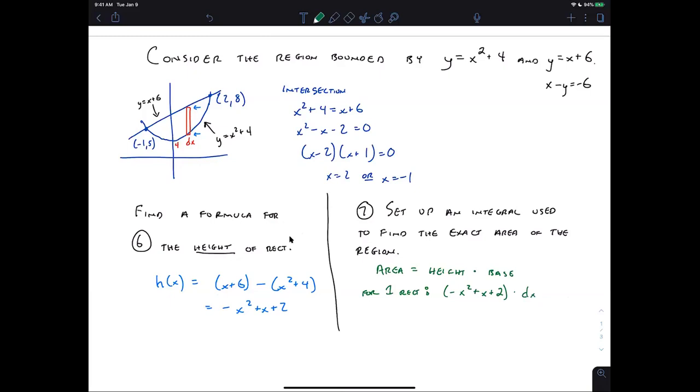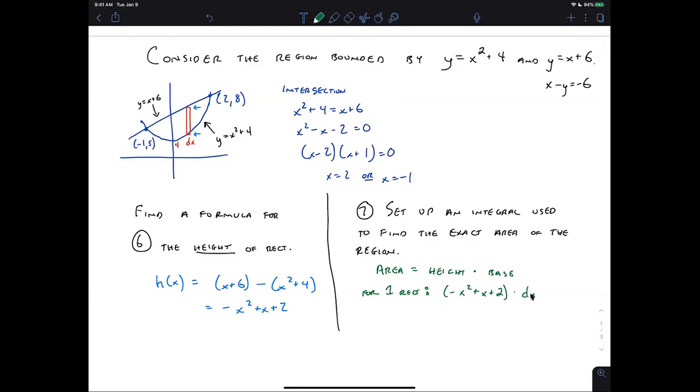Now everybody take a sec to look at the screen. Like what you were doing last night, if I said this is where x is, say, 1.5, so this is the rectangle where x is 1.5, and then I told you what dx is. If I plug 1.5 in, that gives me the height of the rectangle. And dx, like 0.1 or 0.2, would give me the base. I could plug those numbers in and get the area. If I told you this is at negative 0.7, I could do the same thing. I'd plug negative 0.7 in, it would give me the height, multiply by dx, and that would give me the area of that rectangle.